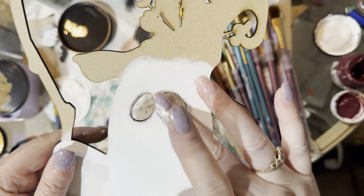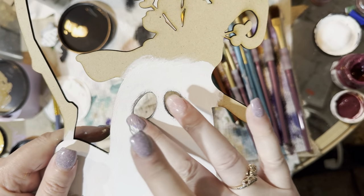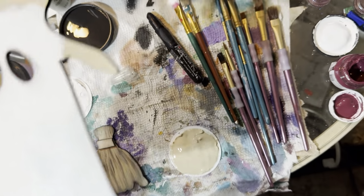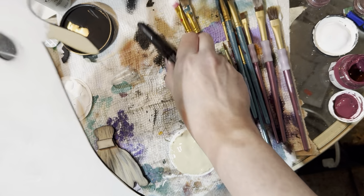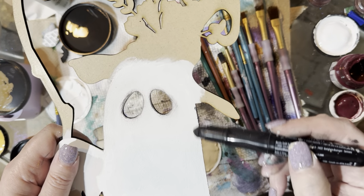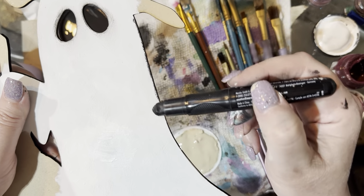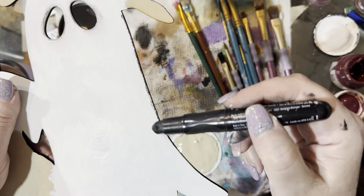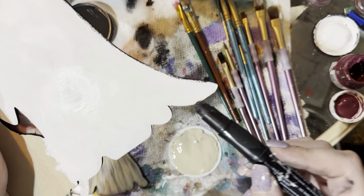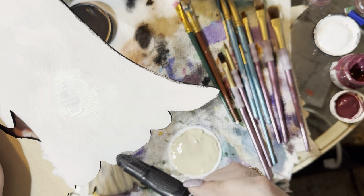Look at that. That looks so fun. So look at all that texture. We're going to start really filling that whole thing in. What I want to do is maybe I'll do the chalk paint or the art crayon for the whole thing. I was going to dry brush it, but I might just do the art crayon for the whole thing. So I'm going to put that all along the edges. I might go back with the brush too. So you're just going to add that to the edge.